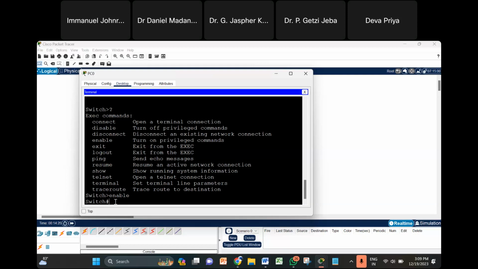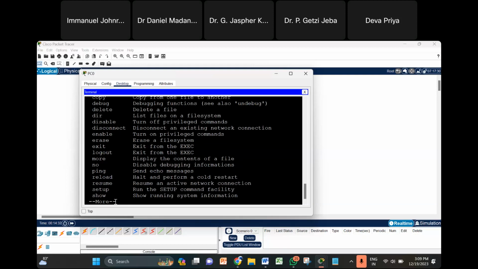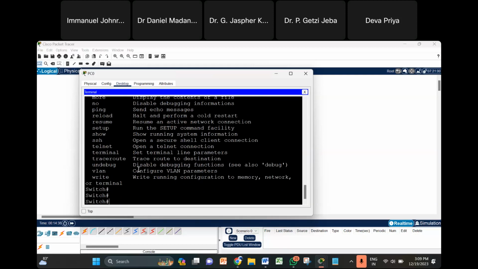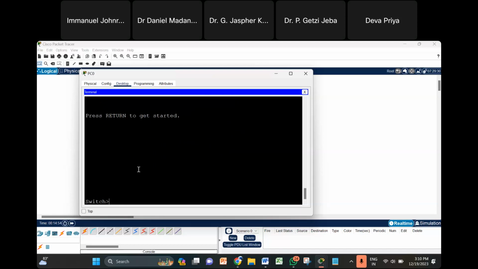Now let us explore what are the commands that I can execute here in the privilege execution mode. Give a question mark. So now you could see that these many commands you can execute in the privilege execution mode. All right. So these two modes are very, very important. So to do a configuration for a switch, first you will be in the user mode. You are supposed to move to the next privilege execution mode. Then suppose I want to go out of this mode, give an exit, you will come to the user mode.